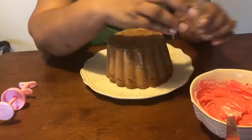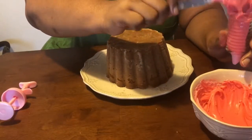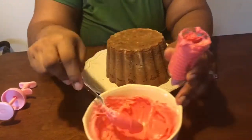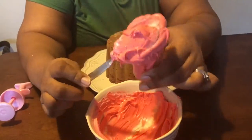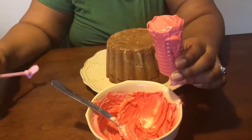This little device here comes really in handy. I bought it at Dollar General. I think it was about $2 or so. It is a little plastic container, as you can see, where you fill it with the different frosting. It actually came with about, I want to say, 8 to 10 different style piping tips. So that works really well also.